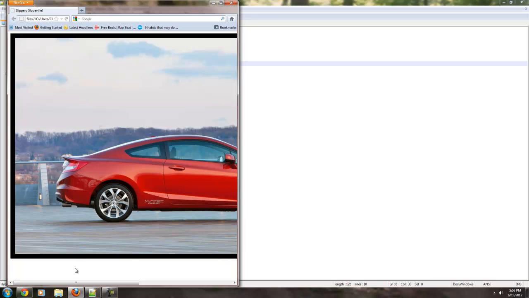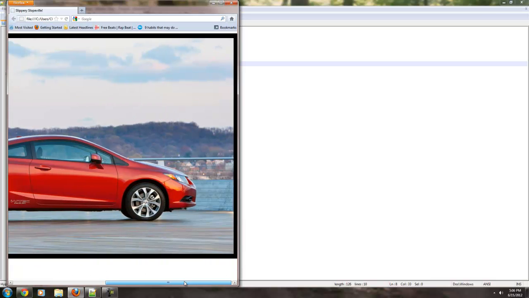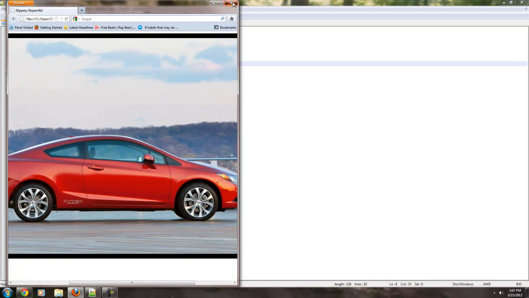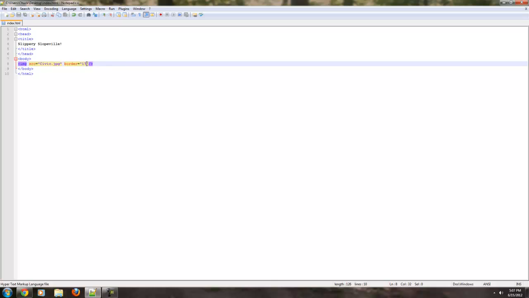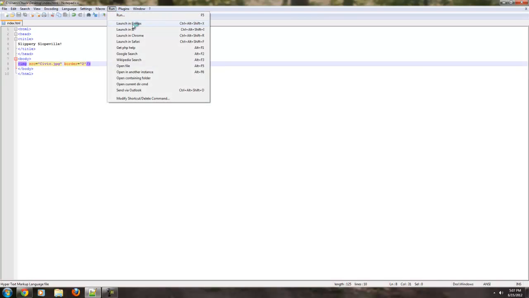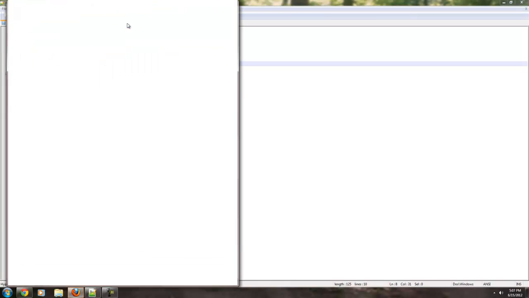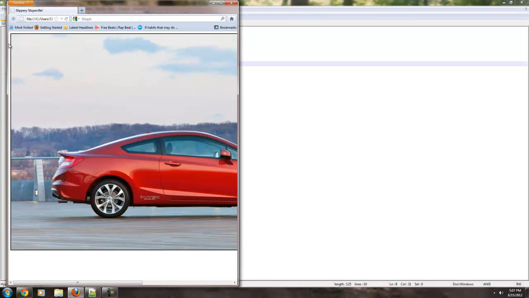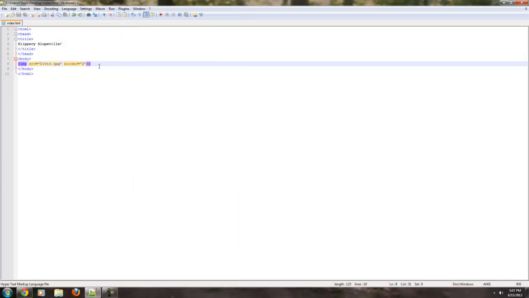It looks like one of those demotivational posters where you just add some comment at the bottom of it, except this car is beautiful. Oh, she's a babe. And let's say we made the border smaller. Instead of 17, we made it 2. Save. Run. And that is a much tinier border. So the bigger the border number, the bigger the border shall be. It's almost like Dr. Seuss.